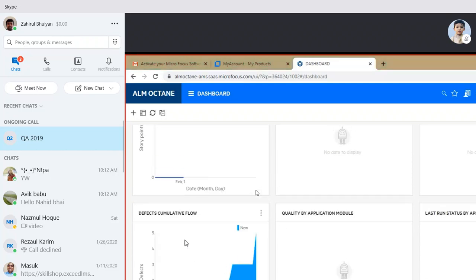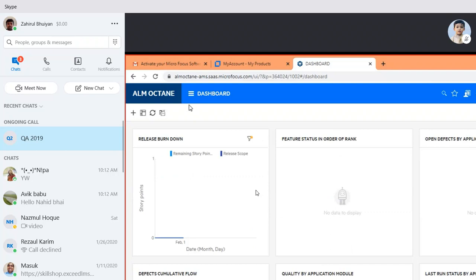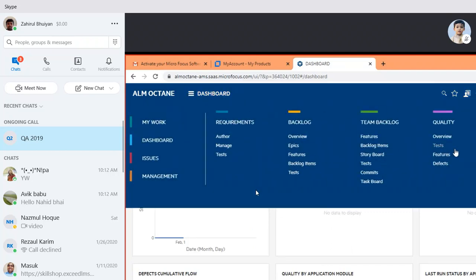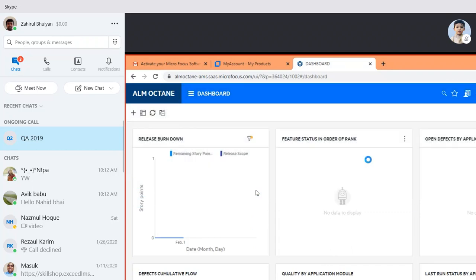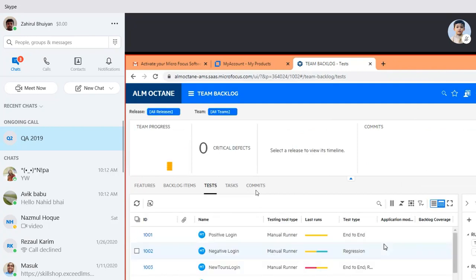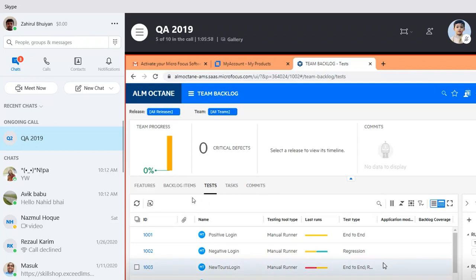Now if you go to the test module again, test. Okay, so here, no, not team backlog, Nahid bhai. Go to test. Click on the menu bar again, all the way.